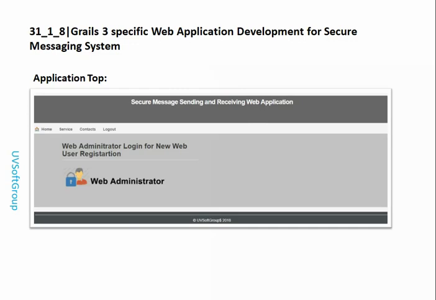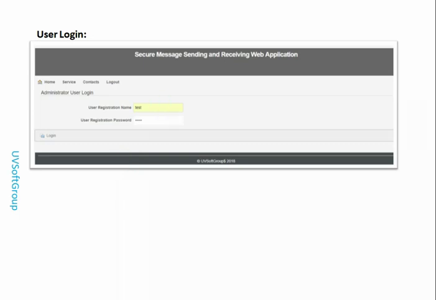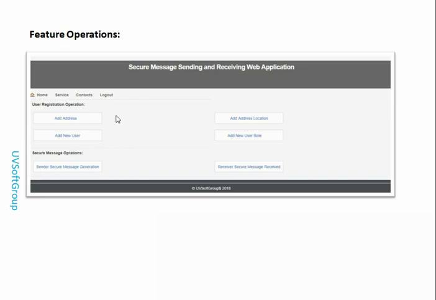So you see the previous example, what they have. They have a login mechanism like the admin logger, the private logger, public logger, and the user logger. Here is one of the screencasts. The system is logged in, and then there are the functionalities: message sending, message generating, message receiving, and here is the new user creation, and the address location, and the role of the address, and the physical address of the registered persons.